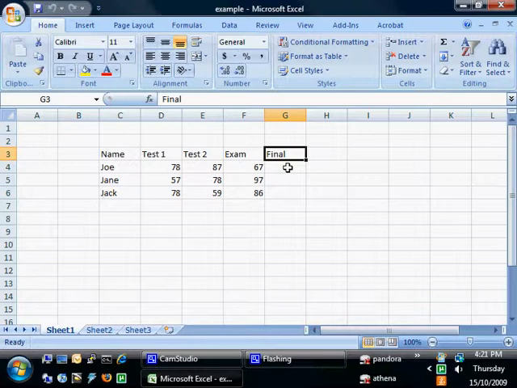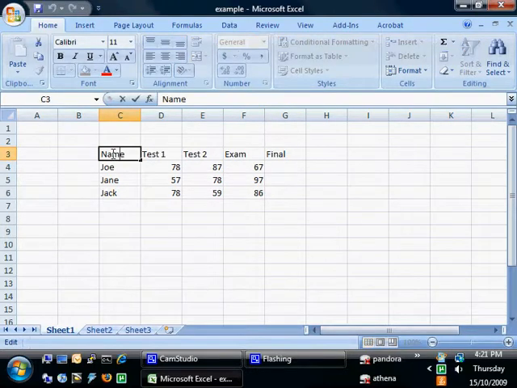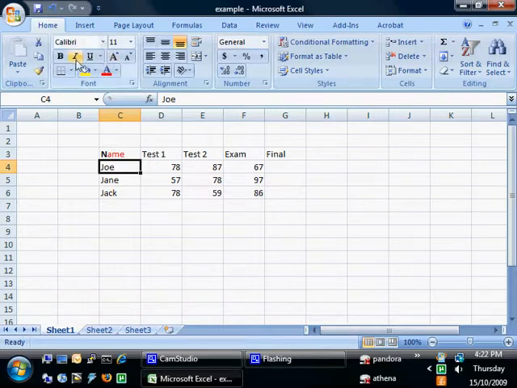So just like in Microsoft Word, how you have different levels of formatting, you have the same type of levels within Microsoft Excel. So your character level formatting you can apply to each individual character. So if I take this name here and I double click on the cell to activate it, I get the insertion point here and I can highlight individual characters. So if I wanted to make, say, the first letter of the word bold, I can do that, and it only applies to that character. And say I can make the rest of those characters a red color. So everything up here in the font area is applied on a character level, so each individual character.